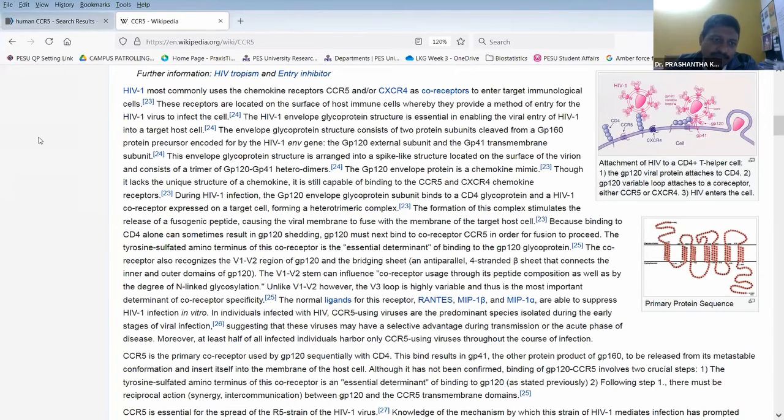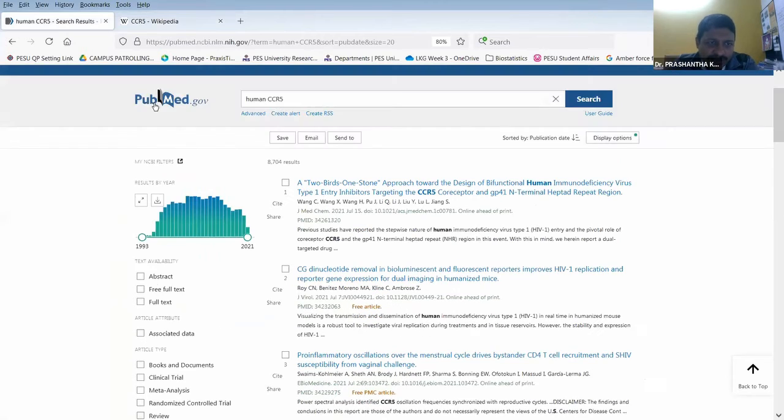So what authenticity is there in PubMed which makes people say use PubMed? Any guess or anyone? I hope the question is clear. Or do I need to repeat the question? Anyone? Could you please repeat this, sir?